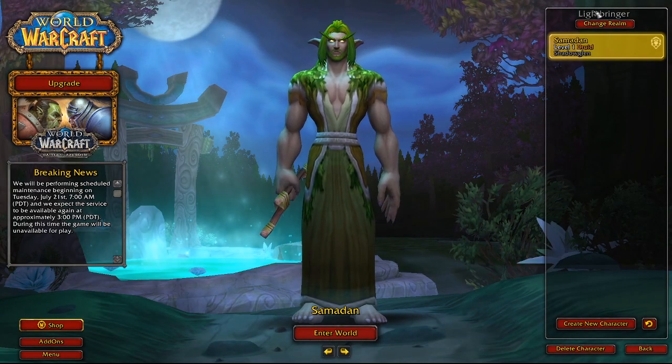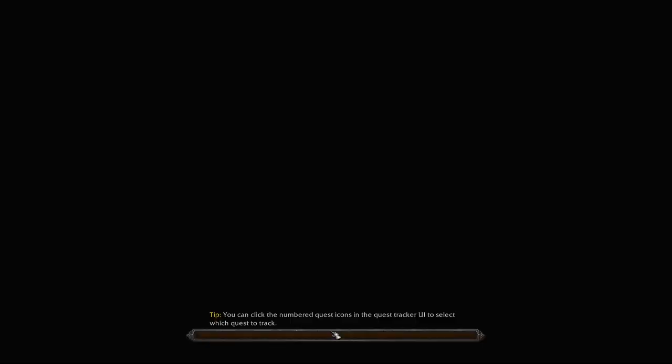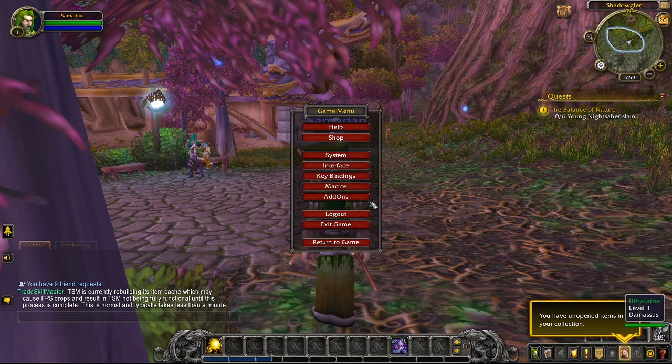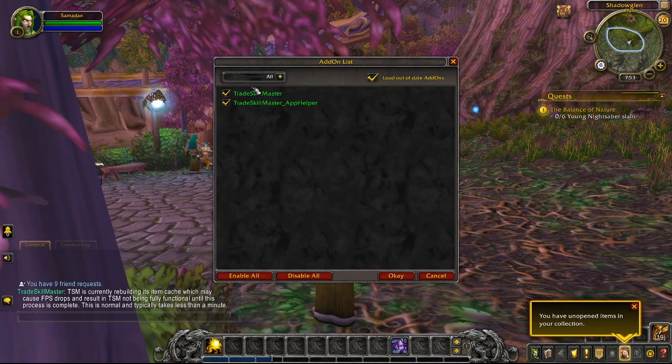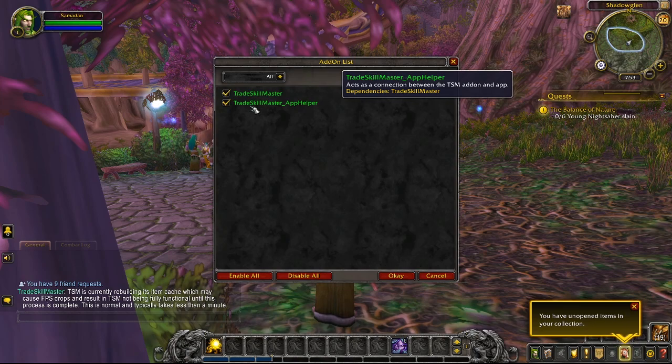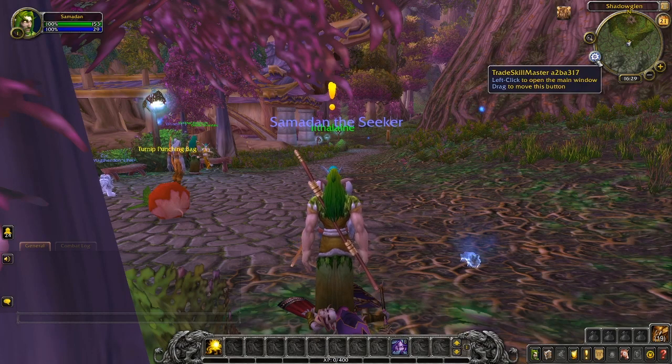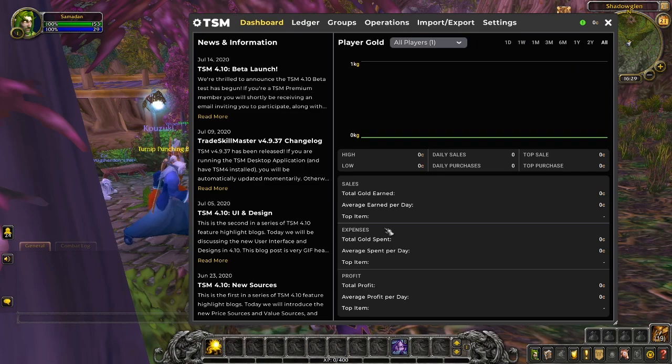Now if I go into the realm Lightbringer on my character here, and then when we head into my add-ons here, you can see I've got TRADESKILLMASTER and the app helper. They're both up to date and all ready. Then in the cog on the map window here, we've got the version of TSM here. I can click on that and I've got my brand new version of TSM. Everything is ready for me to use and I'm ready to start my adventure.